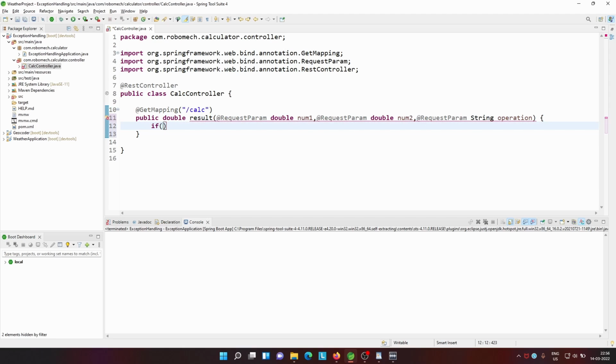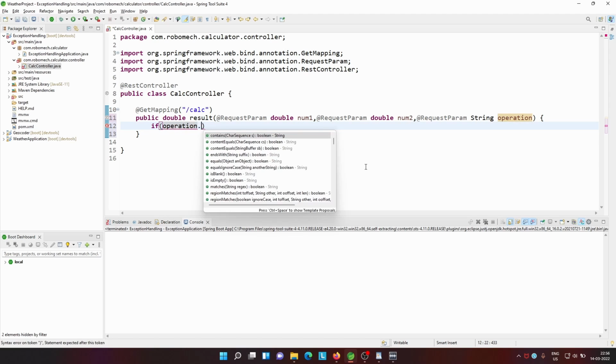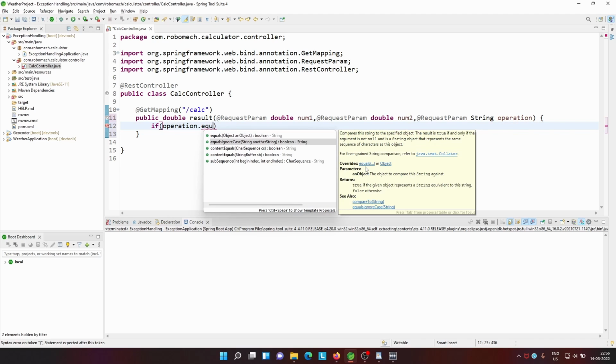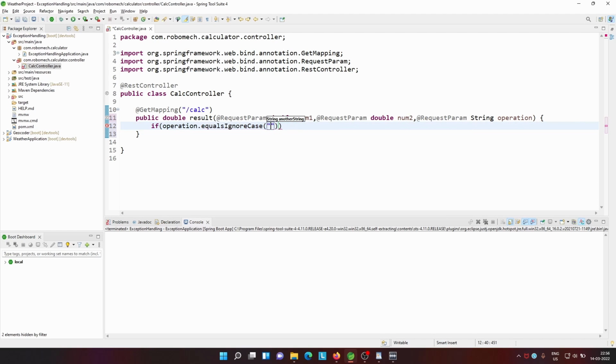Now let's make some if statements. If operation dot equals ignore case sum, return num1 plus num2.